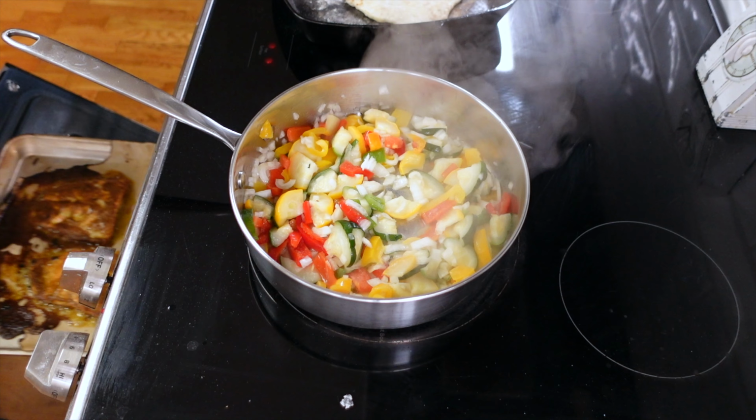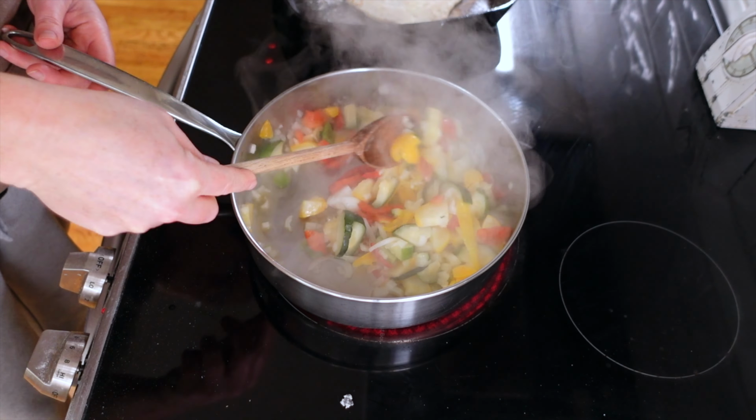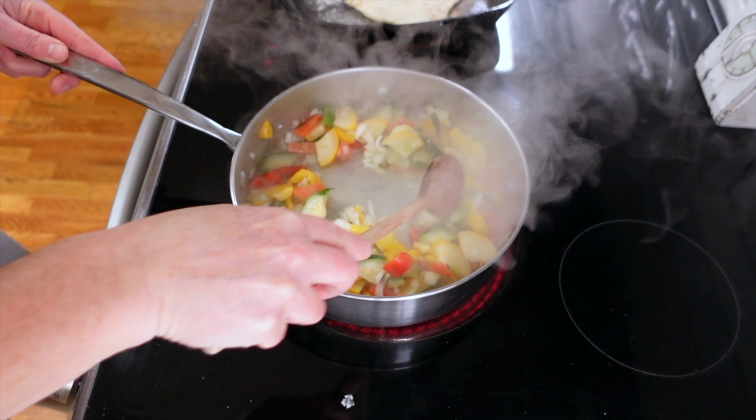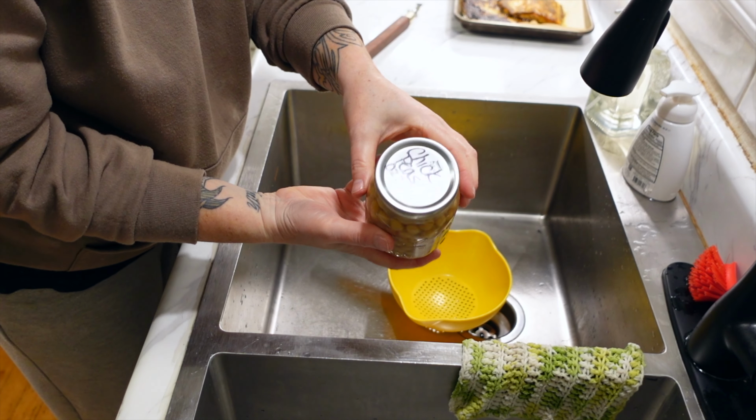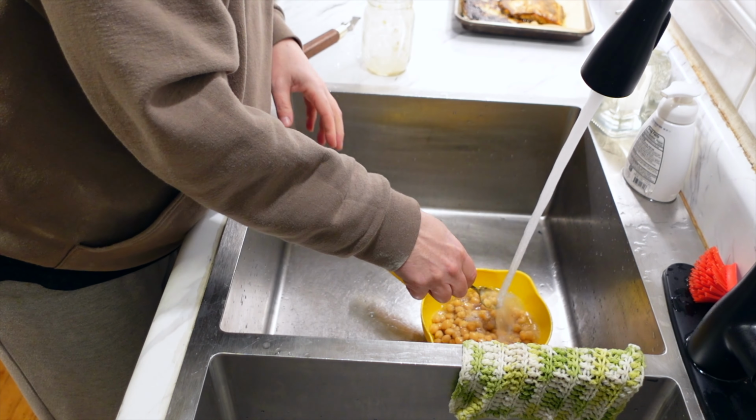So once that moisture is all out of the vegetables, then you just want to saute them until they are nice and brown. While my vegetables were browning, I took a can of my home canned chickpeas, drained them, and then rinsed them really well, and then just set them aside.